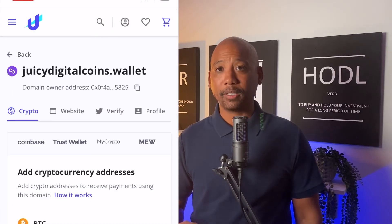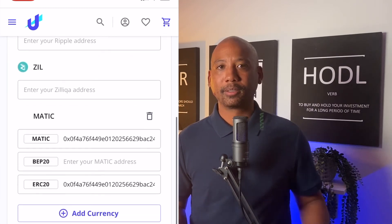Besides Ethereum tokens, your domain can also receive Binance, Binance Smart Chain tokens, Cardano, Algorand, and many other coins from popular blockchains. To add your crypto addresses, hit the Manage button for the domain you'd like to update and find the crypto in the list. If you don't see it, hit the Add Currency button and search for it. Some tokens like BUSD will have a few options based on which blockchain issued the token — for BUSD, I'm going to add my BEP20 address, which is for the Binance Smart Chain. Once I hit Confirm Change, my domain record gets updated. While your domain records are being updated, you won't be able to make any changes, but it only takes a couple of minutes, so just be patient.